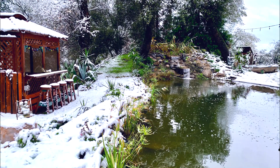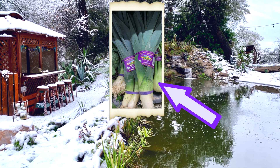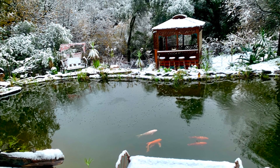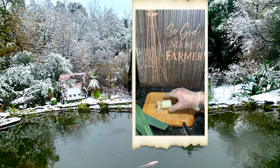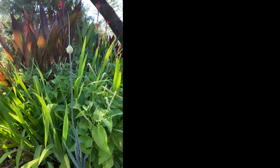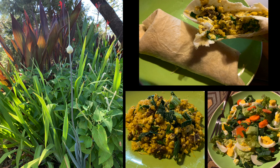Leeks — they're kind of like a humongous green onion. They're great tasting, they're healthy, and they're a cold hardy plant you can grow. The cool thing is you can easily regrow your grocery store leek table scraps right in your pond's bog filter for your future delicious kitchen dishes and harvest free leek seeds for future planting. Let me show you how.